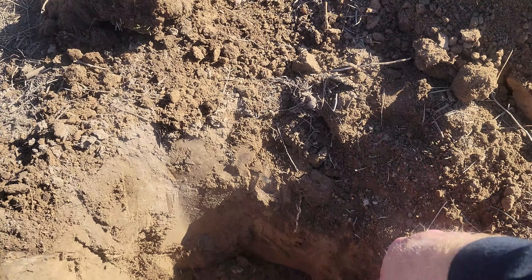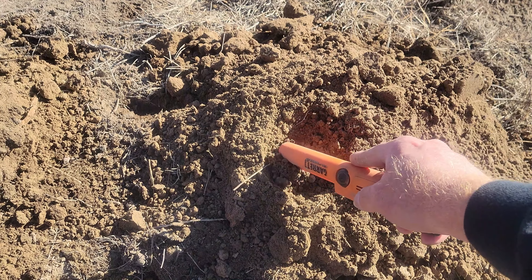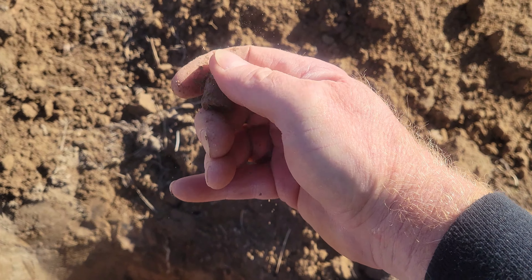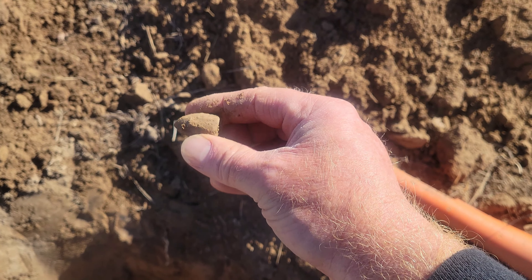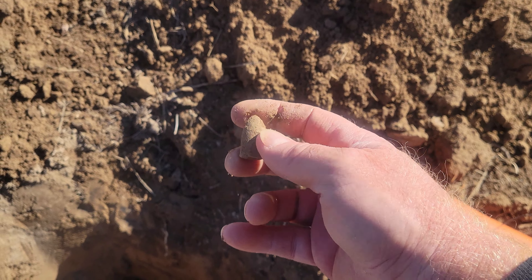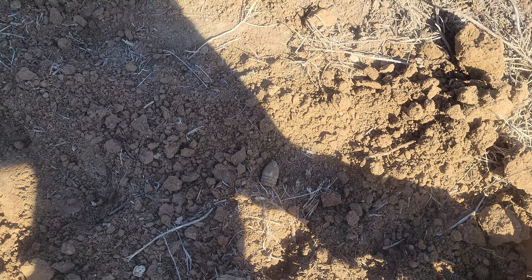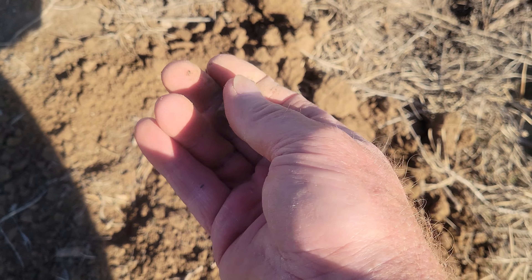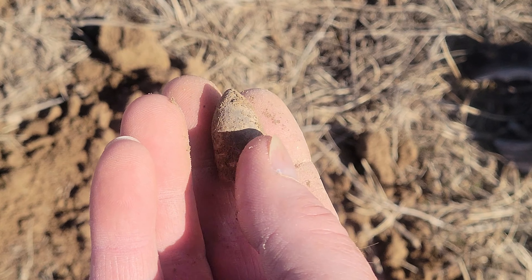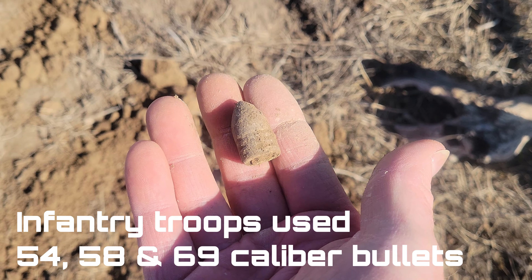Got something out of the bottom of this hole — at least nine inches deep. It's up in the pile now. It's a bullet, possibly fired. This is inside the fort, but it's been hit with something or smashed. I just went over the hole and pile and there's still a signal — and there is another bullet. That one's definitely dropped, nothing wrong with that. Two bullets in one hole, nice. I believe that's a 58 — it's either a 58 or a 54. I have a hard time telling them unless I get them up against each other.